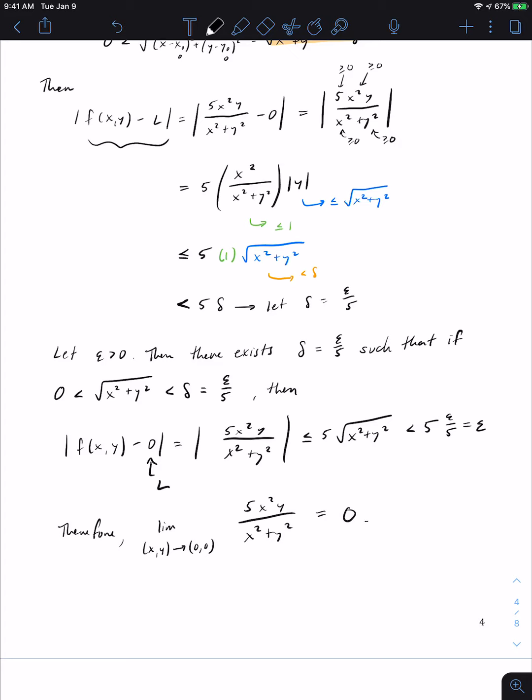But we had to show all of this work to show it thoroughly, because this takes care of every single direction. Remember, in the x-y plane, this is the point (0, 0), and say this is (x, y), we wanted to approach it from every single direction. And so this epsilon-delta proof that we just did shows every direction, and we're good to go. The limit is equal to 0. All right, that's all for this video.